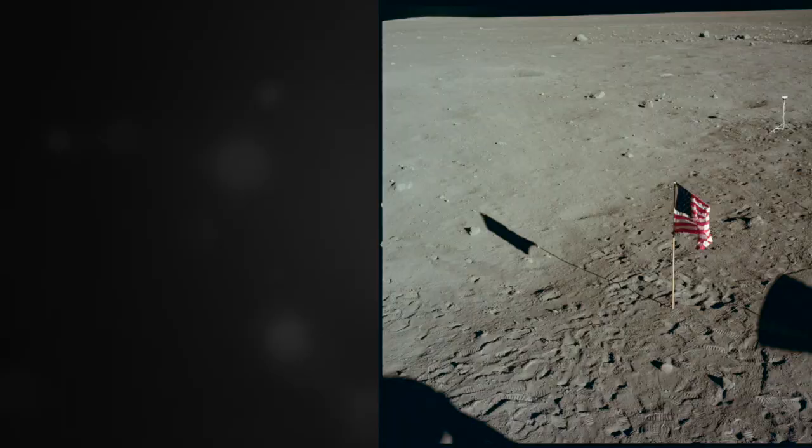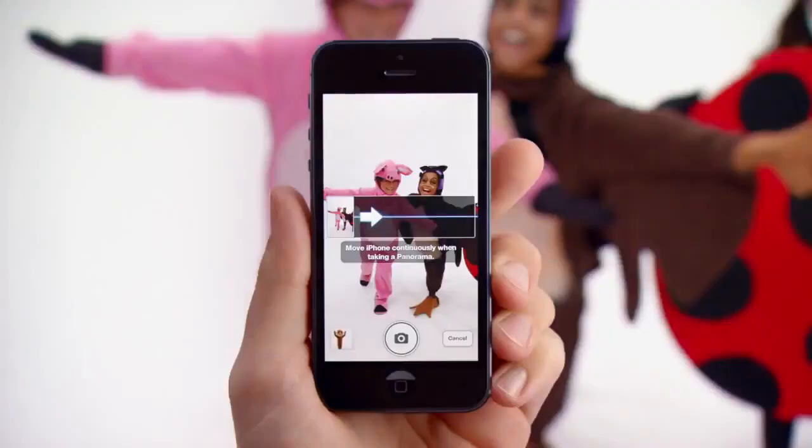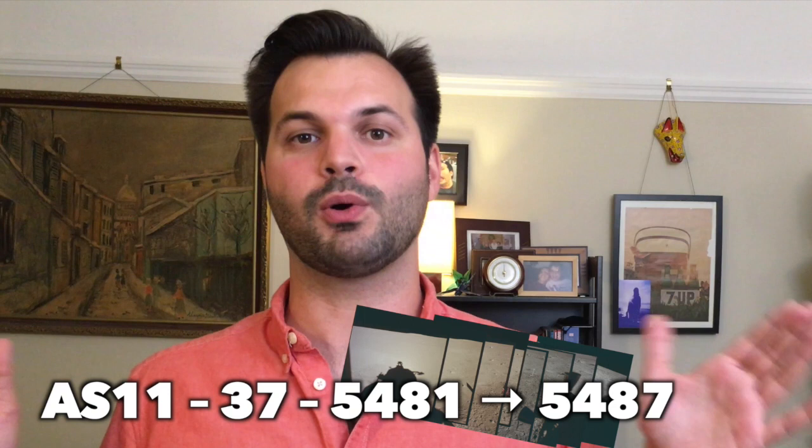Neil was looking out at this beautiful view on the moon. He saw the American flag off to his right, and off to the left he saw the beautiful cut shadow of the LEM from the sun just sitting there on the ground. Rather than try to fit them both into the frame, he did what every iPhone user today does — he took a panoramic image. He starts with the RCS and Old Glory and a moonscape, and moves over, showing us the audience what he sees. If you want to find it, go to AS11-37-5481 — it's a panoramic, so it has a few different pictures, going through to 5487. It's a beautiful way to put humans on the moon — not what a filmmaker would want you to see, but everything that Neil thought was cool and important.